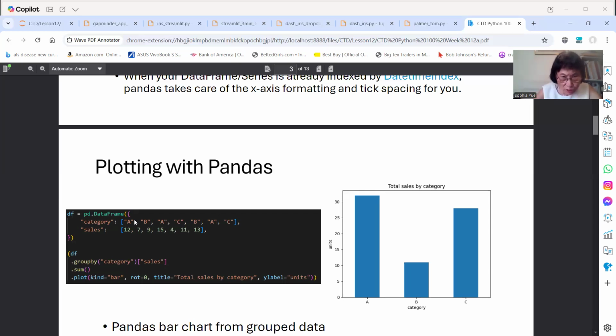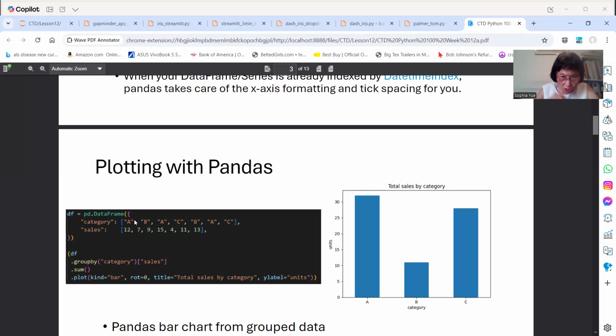After the sum, we create a data frame, and then use the plot method to create the plot.